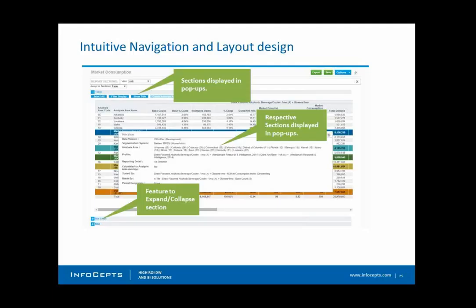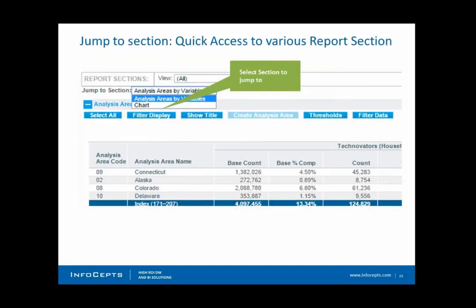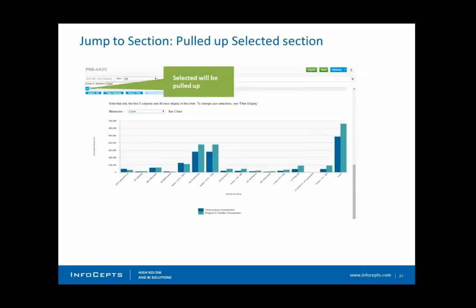Another neat feature is for long reports where you have to jump to specific sections: it's a drop-down. You can move from the specific section that you're working in to a chart, say, and it just shows up. You don't have to scroll. These are small things, but they provide quick access to the user. It's a much better user experience for them to navigate within the application.